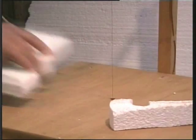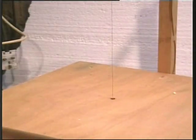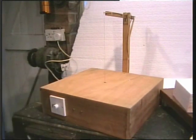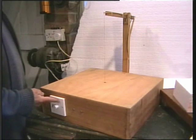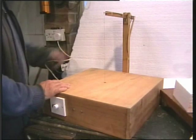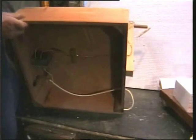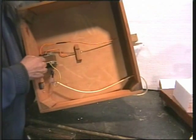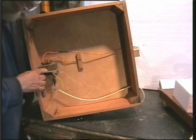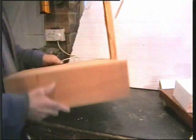Well, how does it work? Well, there's nothing to it. Absolutely nothing to it. Let's pan back. It's nothing more than a box. A light dimmer, a piece of stainless steel wire tensioned with elastic bands, and the light dimmer is on the primary of a small transformer, about 6.3 volts heater transformer, 3 or 4 amps maybe, more than adequate.